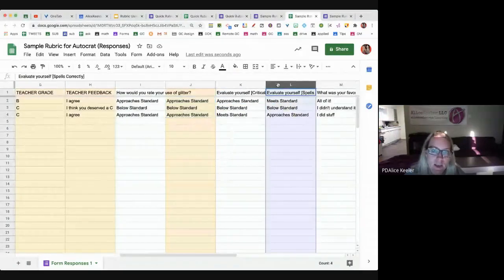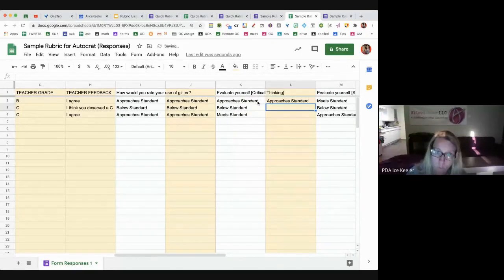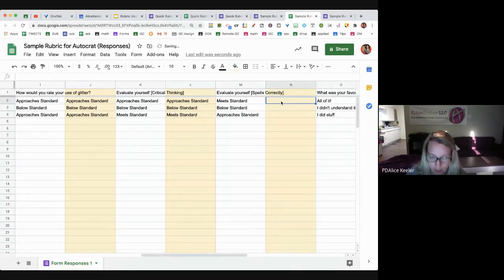So on each of these, I'm going to right click, insert one left, use the paint can, say equals, what they said, copy it. If you don't know this trick, you might want to watch me. So when I do the equals, what they said, if you double click on the square, it'll fill it down for you. So you can pull it down and drag it down, or you can double click. You have to have column headers.